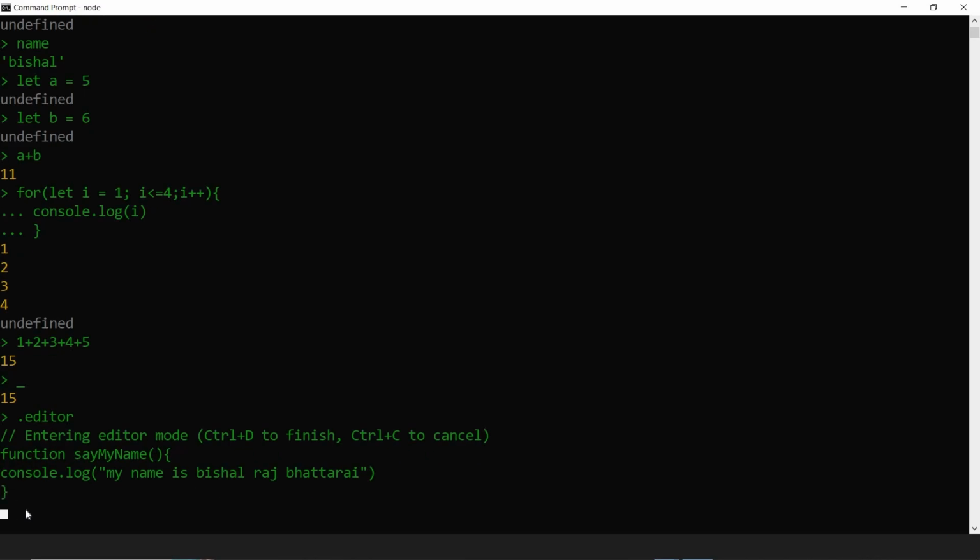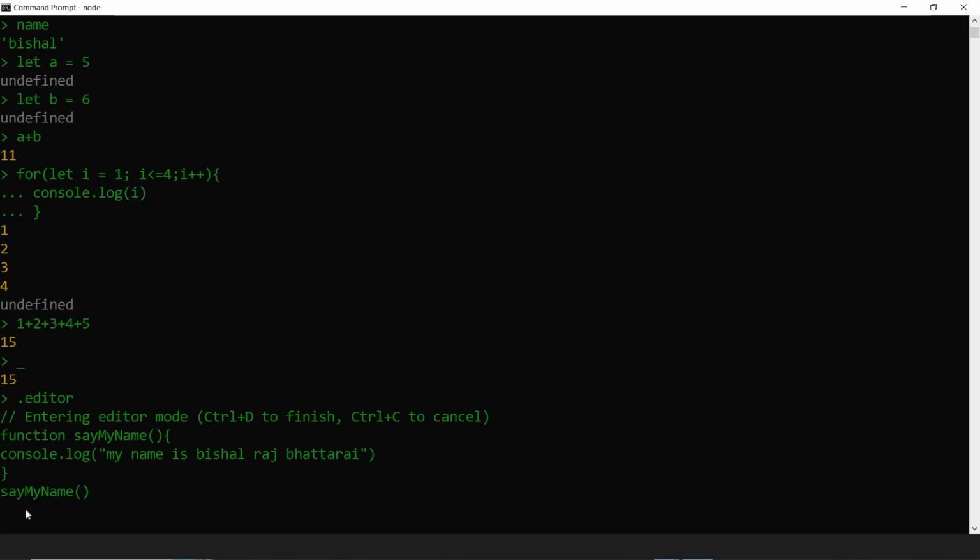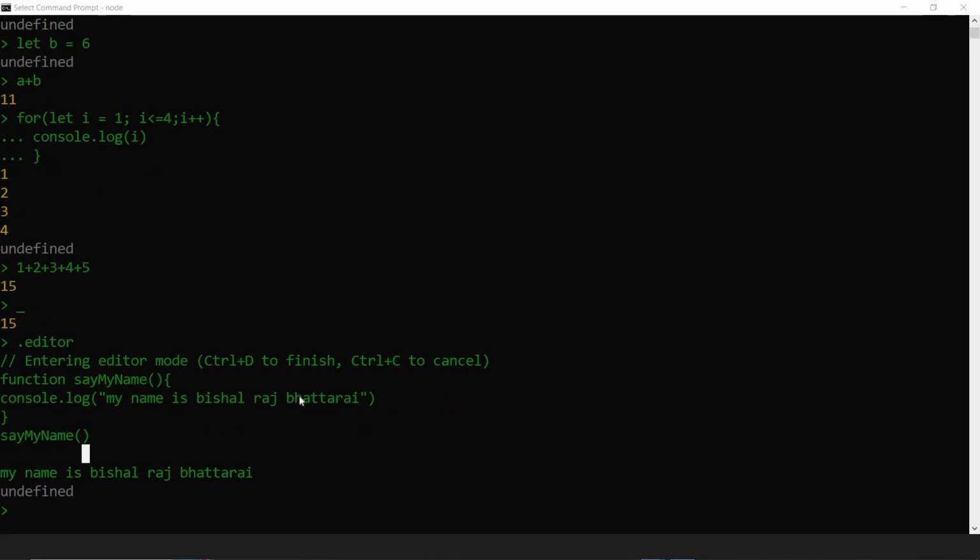Let me close this function and simply call the function, sayMyName. Now to finish this, simply press Ctrl D. Now you can see the output, my name is Vishal Asbatrai, is printed on the console.